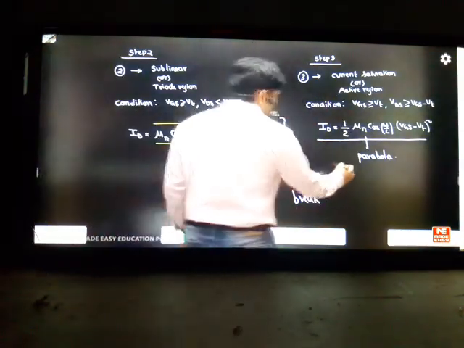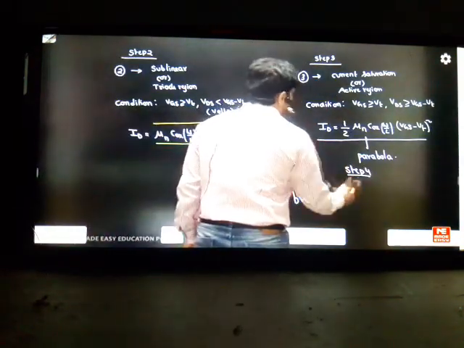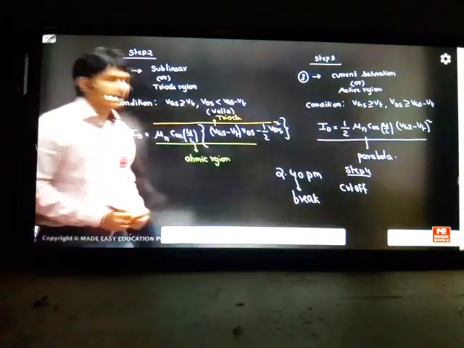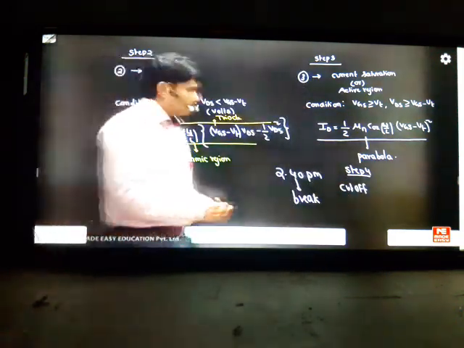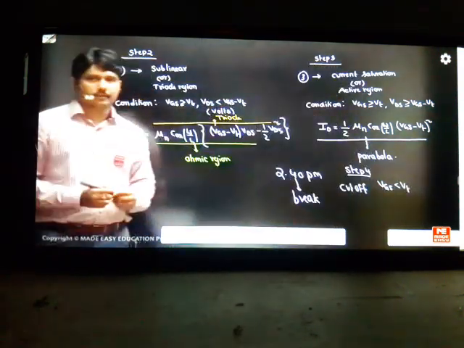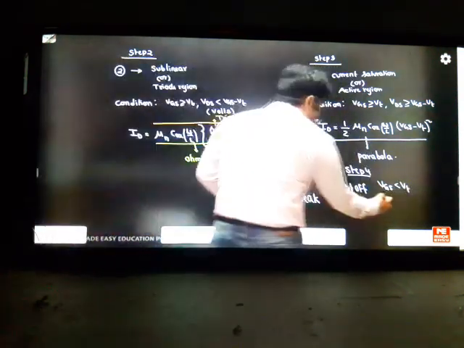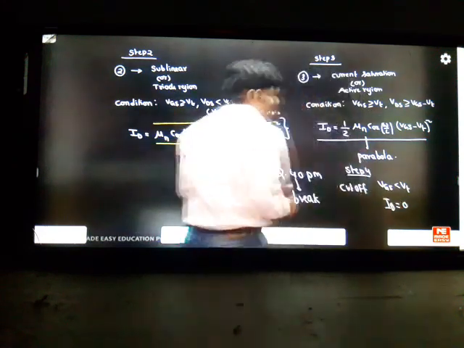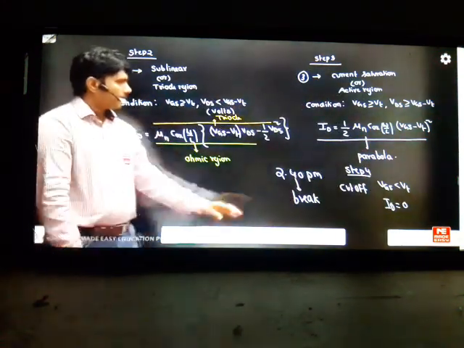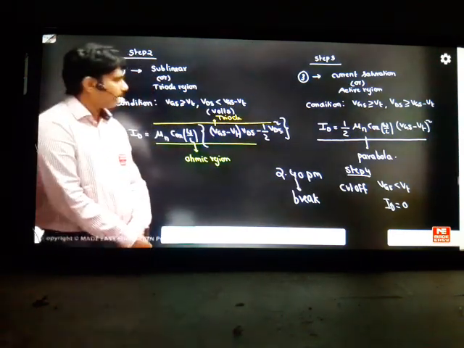In your NMOS also you can take step 4. Go back and write in NMOS that, for cutoff, VGS should be less than VT. Whenever you see that your gate to source voltage is less than the threshold voltage, in NMOS it will be cut off. So ID becomes 0 directly in this problem. You can add this point in your NMOS notes, which I had not written in the previous content. Please add it, go back and see your notes and write this as step 4.